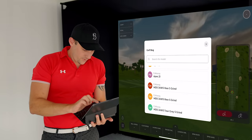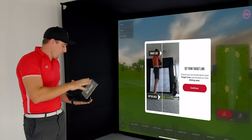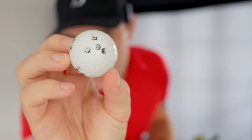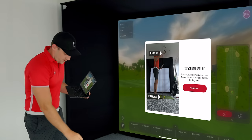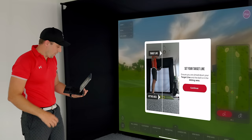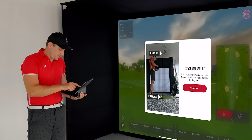I don't have Callaways anymore, but either way, I'm going to throw this up here. I'm going to superimpose it on the screen. It's going to ask me to set up a ball. This ball still somehow works, but if it doesn't, I have a backup, and my backup is going to be a Rapsodo dots ball. But either way, I got the ball there. We're going to set that in the right spot. I'm going to hit continue.